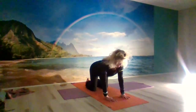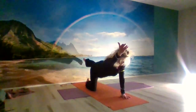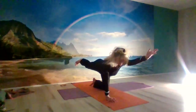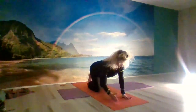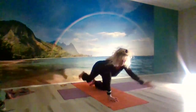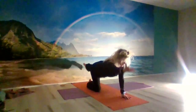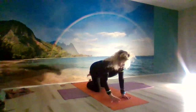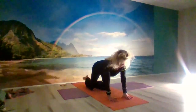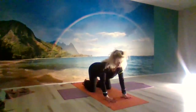Next, let's go ahead extending our left arm and our right leg out. Exhale, lower and switch. Extend, reach. Exhale, lower, switch, extend, reach. Lower and switch again, extend, reach. And lower, let's try two more, extend, reach. And lower, one more to go, please, extend, reach. And lower. Once there, we're going to drop the knee, we'll lift the tailbone, lift the head, open your heart.